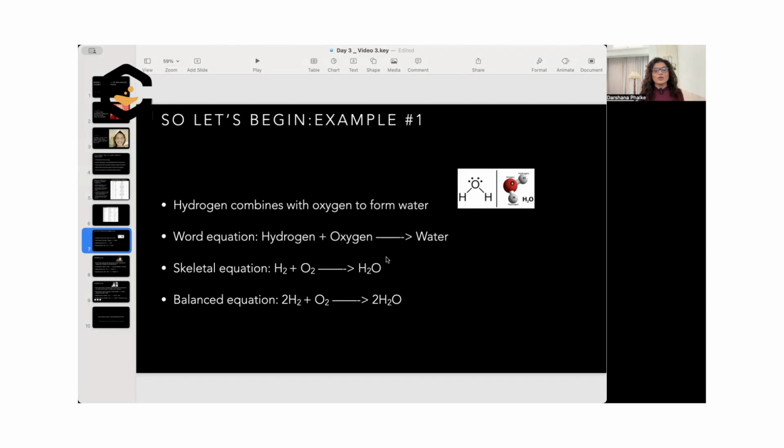So let us see, if you just look up here, oxygen is 1 on the right side and 2 on the left side. I'll just put 2 here. So oxygen is balanced, then hydrogen became 4. I put 2 here and hydrogen becomes 4 on both sides. This is how we balance. So we already know balancing.